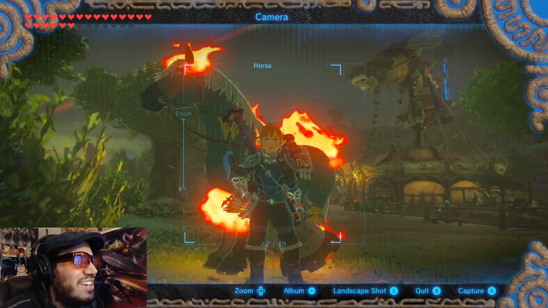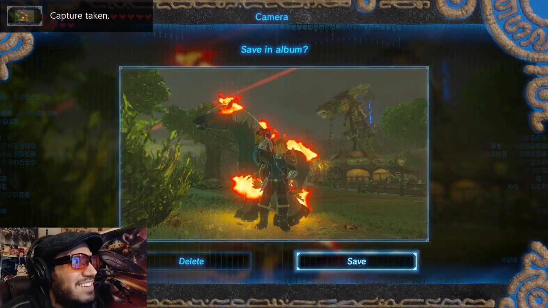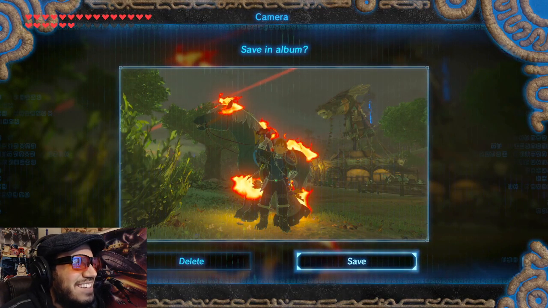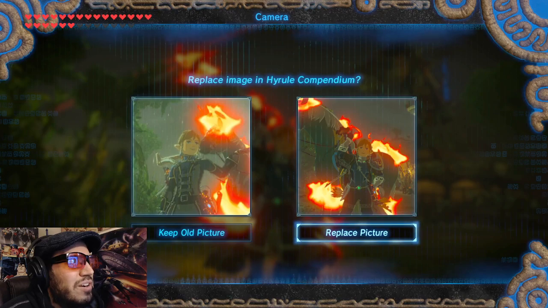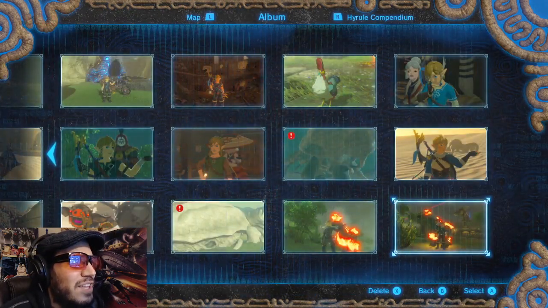Horse. Even the horse is like, what am I? What the fuck am I? Alright, I like my new picture of the horse better. It really shows off the fact that there's a fucking flaming horse.